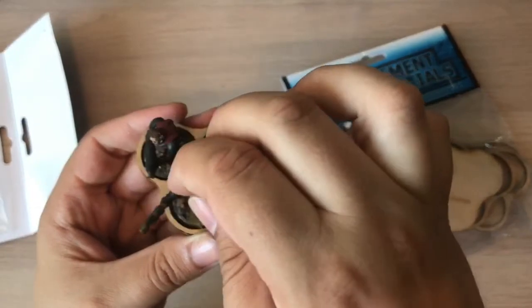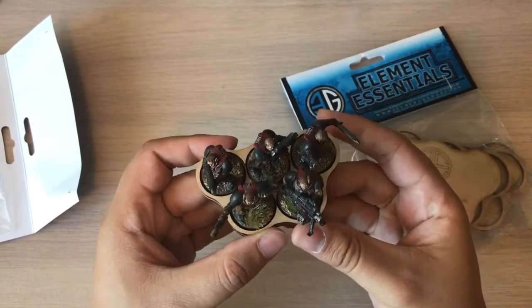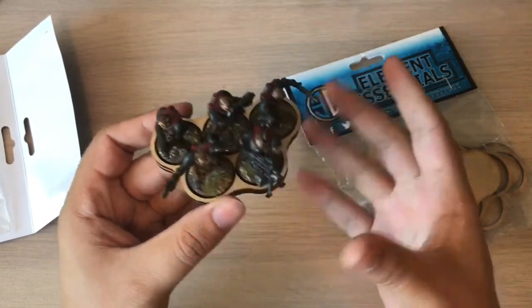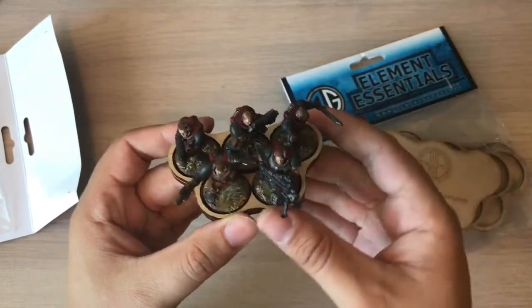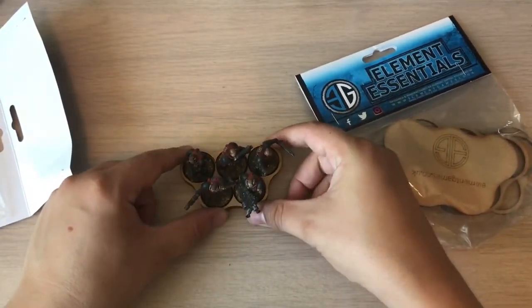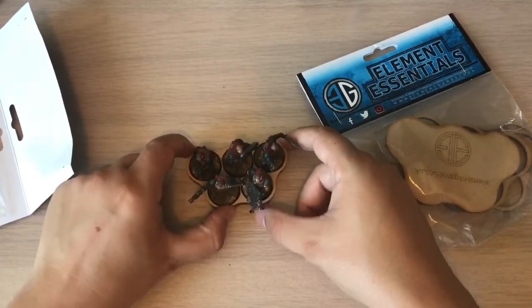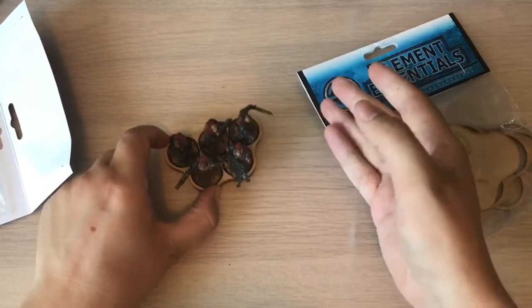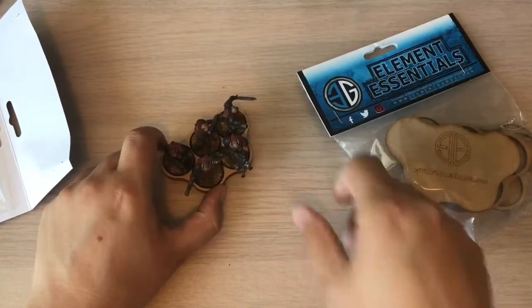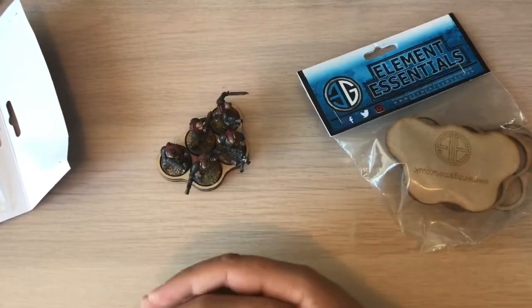What is important about these is speed. Because now in 40k, unit coherency isn't really a big issue like blast templates and things like that. You can now have your units in these close together. But you don't want to keep moving them individually all the way up. These come in handy especially if you're a horde army, like, moving five lots of five men at a time compared to moving 25 men — that's a big time saver.